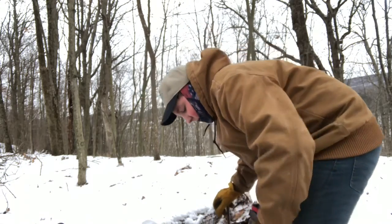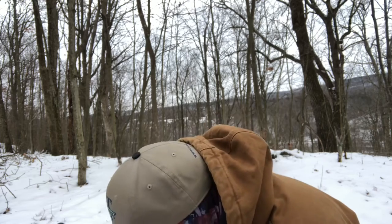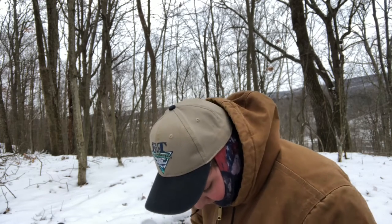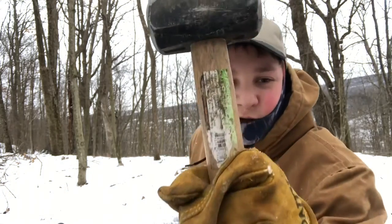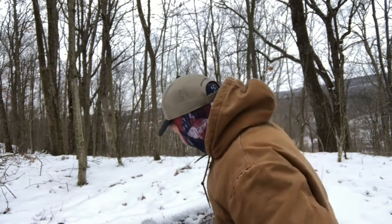When I get my hammer, I use a little 2.5 pound hammer. That works great. I'd say 2.5 or 3 pounds. I just got this one at Harbor Freight. That's all you need. You don't need an expensive hammer for this.